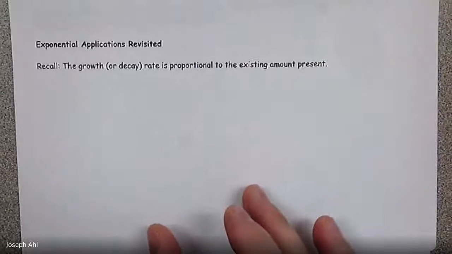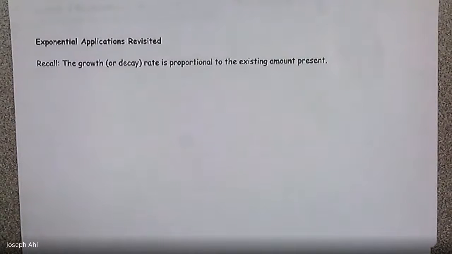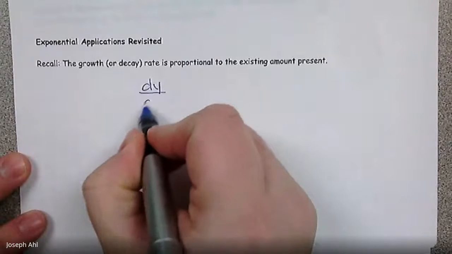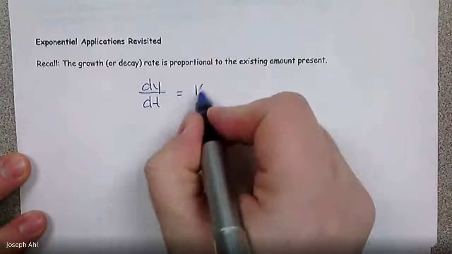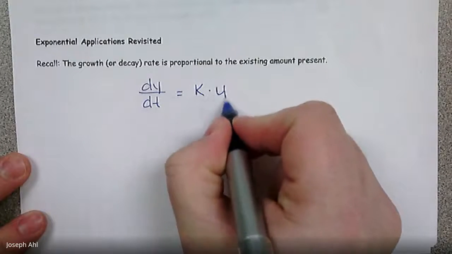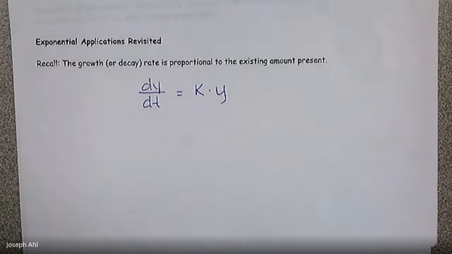If we jump to the bottom, as a quick recall, it says the growth or decay rate is proportional to the existing amount present. So when that's true, we know that the rate, we'll call it dy dt, is equal to some constant of proportionality k times the amount present, which we typically denote as y. And what we saw a few days back is that if we are able to separate this and then create a separable differential that we then integrate both sides on, we get down to that very familiar form of an exponential model that we've used in prior years of math.